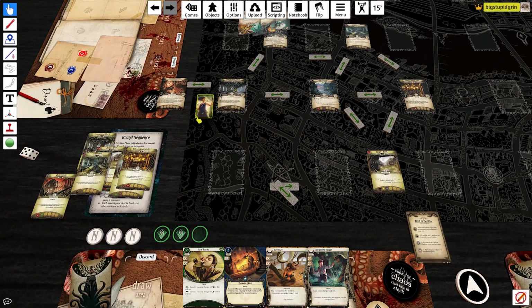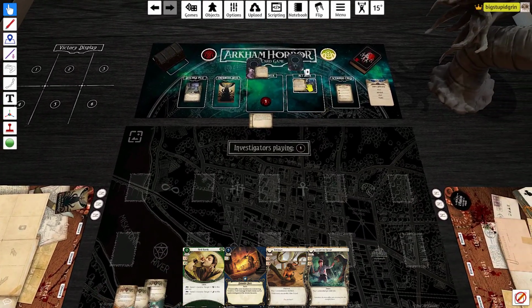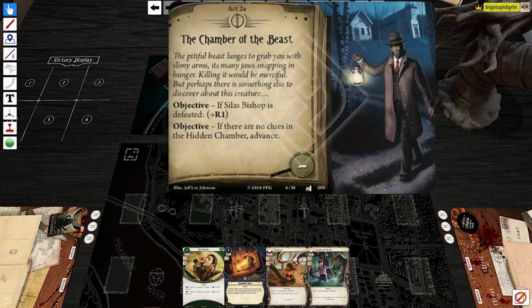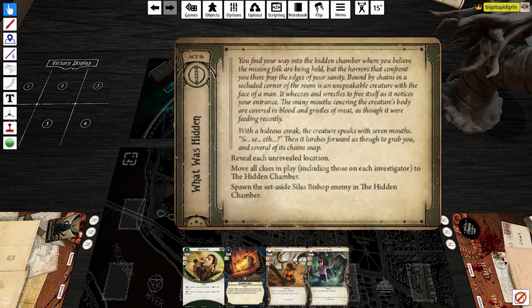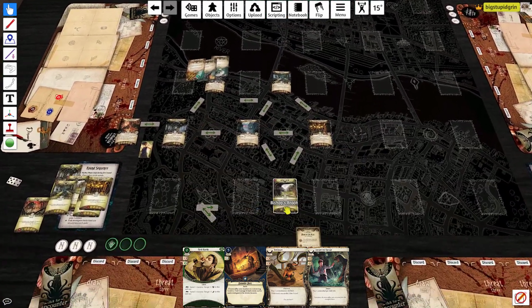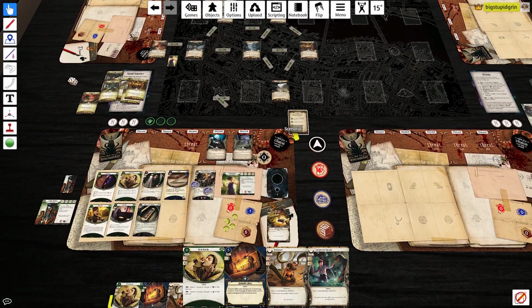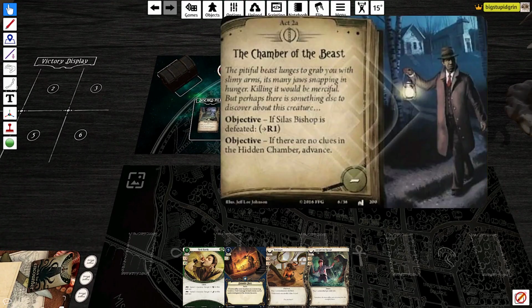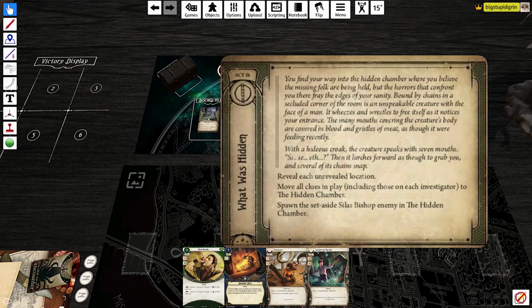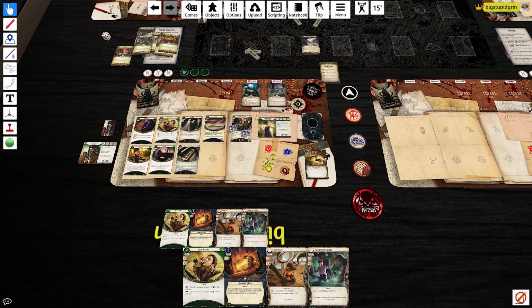All right, and then we're going to move here. Since we have the key, that advances the act deck. We only have two acts, so it's a pretty straightforward scenario, sort of act-wise, I guess. I guess this isn't super straightforward, but we have to reveal each unrevealed location. So that's here. My computer's getting a little bit laggy. Sorry about that. And then move all clues in play, including those on each investigator, to the hidden chamber. That is four.